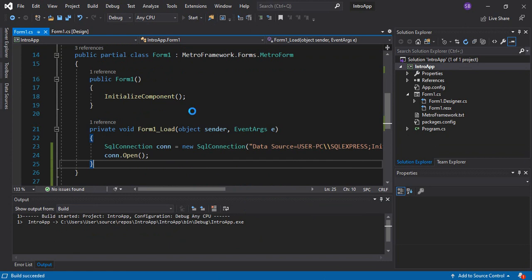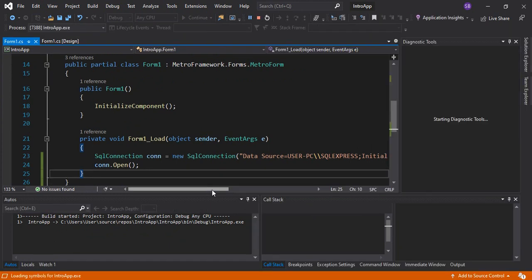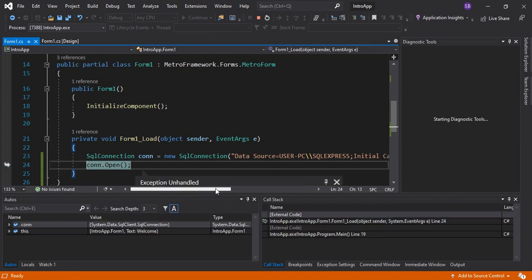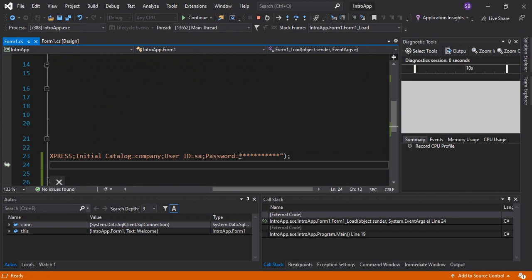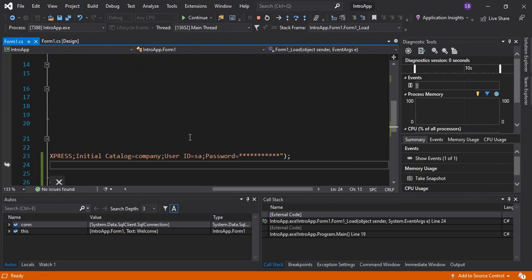Yeah, there's one problem. Another error will pop up, and it will tell you the login has failed for user SA. The error is that the password in the default connection string has to be specified as well, because the password is being read through this string. So you don't have to give this static. You have to type in your correct password.